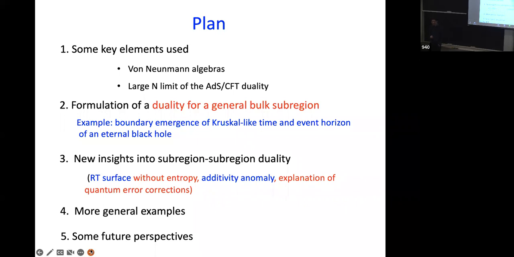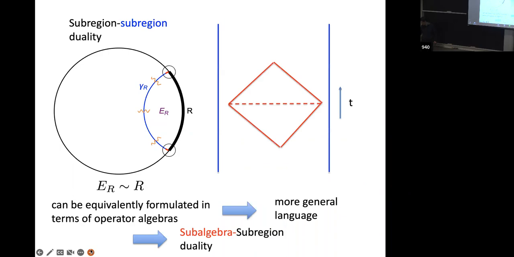Is the subalgebra supported on all of the boundary theory, or is it supported in a subregion of the boundary? For this one, it's a little bit subtle. For the left one, just supported in the subregion. For this one, it's subtle. It actually has to be done in a somewhat more indirect way. It's not associated with a subregion.